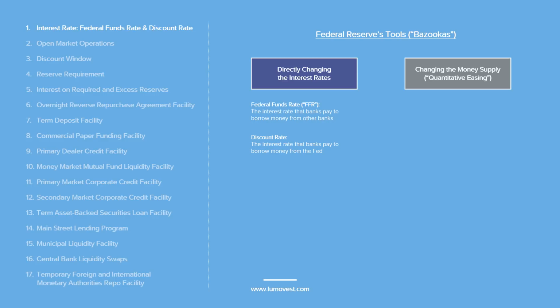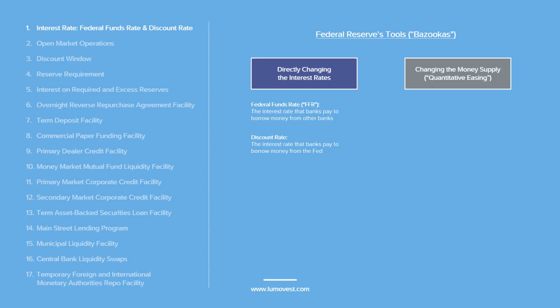Because the FFR and the discount rate determine how much it costs for the banks themselves to borrow money, they influence all these other interest rates that banks charge consumers and businesses. When the Fed cuts these two interest rates, it becomes cheaper for banks to borrow money from other banks. Because it's cheaper for the banks to borrow, the banks can reduce interest rates for businesses and consumers as well. This is arguably the Fed's most powerful weapon. The Fed relied on reducing FFR and discount rate heavily during the 2008 financial crisis to stimulate the economy.